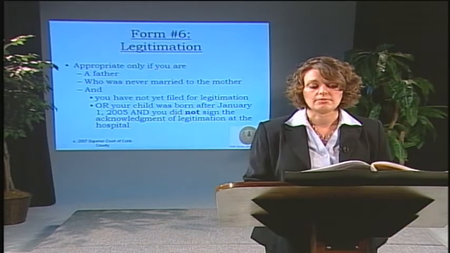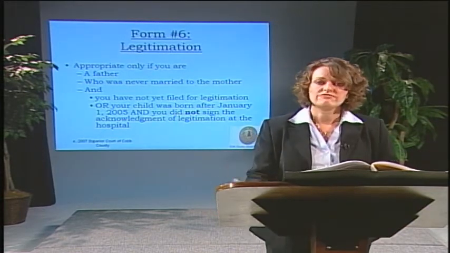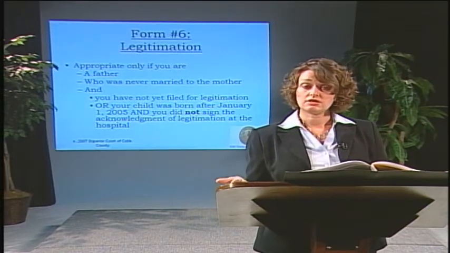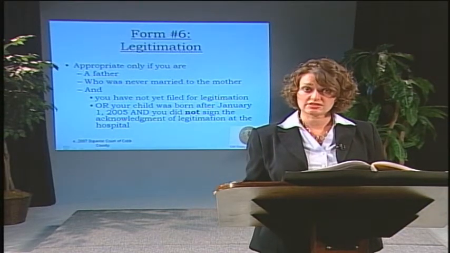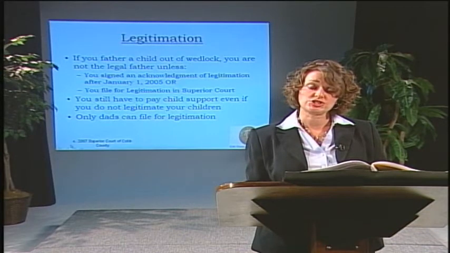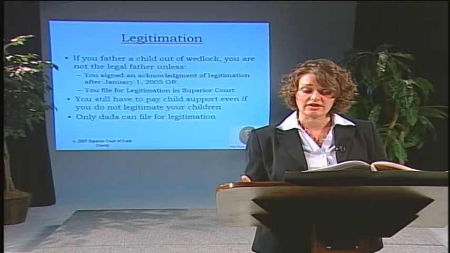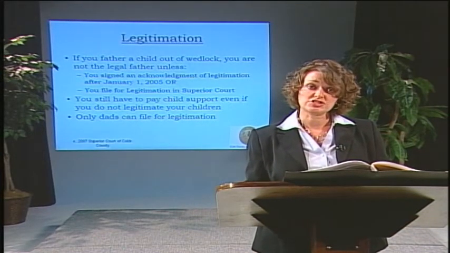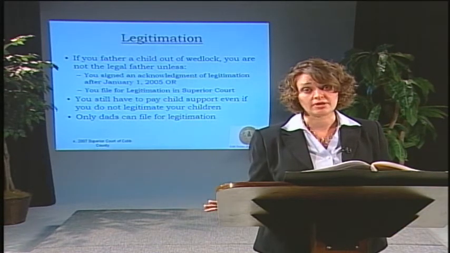We'll talk about that in a minute. There's three main ways to do that. First is you can acknowledge legitimation via petition at the hospital. That is only available for children born after January 1st, 2005. You can file a petition for legitimation in Superior Court, which is the most common.